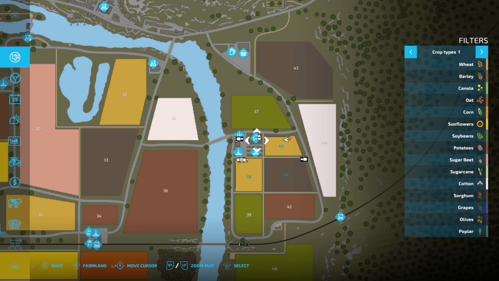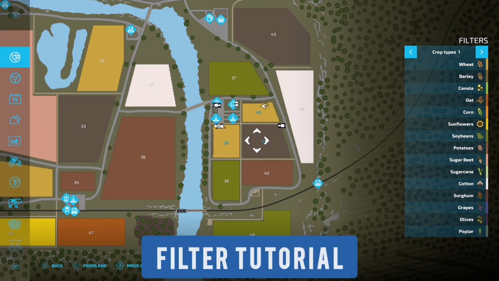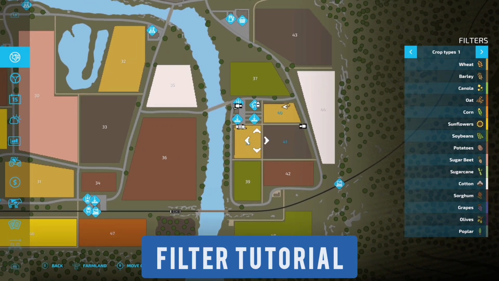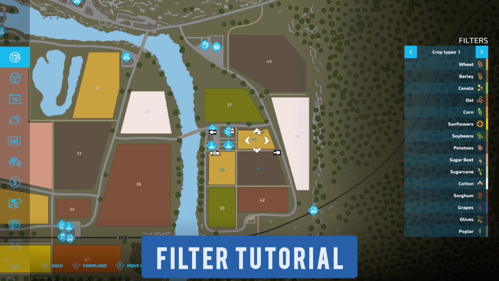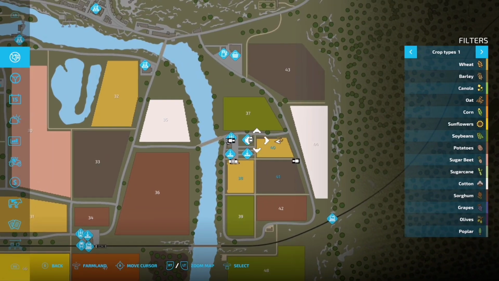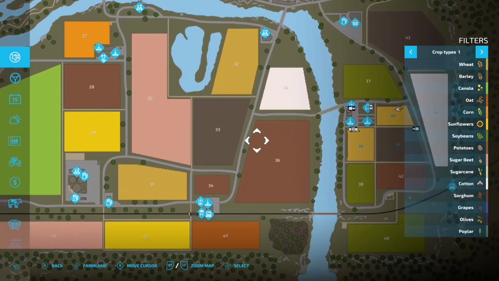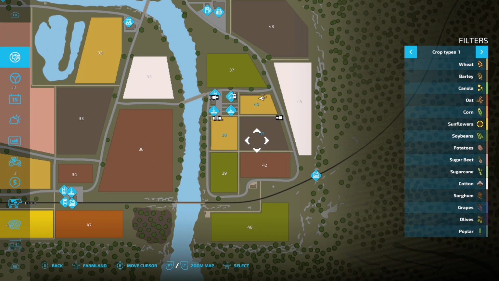Again, I'm going to jump on just to show you quickly the fields. Here, this is really interesting. On the right hand side, it says your crop types. So as you can see, this field 41 is brown, so it'll tell you what that crop type is. This one I'm working on here is yellow, so again it shows you that it's wheat. Everybody else's fields, which you can buy, shows you what you want. So if you've got the equipment for doing, say, potatoes, you can have a look round and think, I want to expand my empire, so I'm going to buy another potato field. So that's a really handy guide.